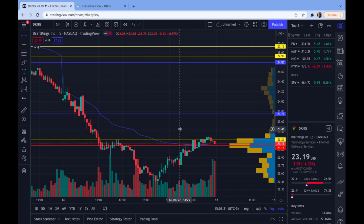When it comes to, I didn't get in or I didn't get filled and then it ends up flying, oftentimes we're going to want to chase that, and then we're way off of our levels. We don't know exactly where to exit, where to enter, stuff like that. We end up losing money, and then it starts bouncing. So that's something, when not to chase. Chasing is when the FOMO sets in, right? The FOMO of, I missed out, so I need to get in, and we end up chasing high prices. We get a normal, healthy pullback, and it causes us to be stopped out, or it breaks through that key level and falls, and we didn't have a stop loss in place, causing us to lose a lot of money and can blow up those accounts.